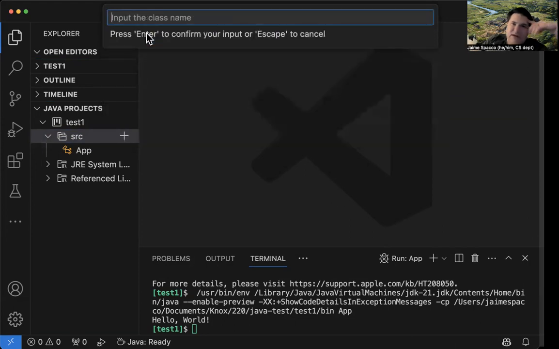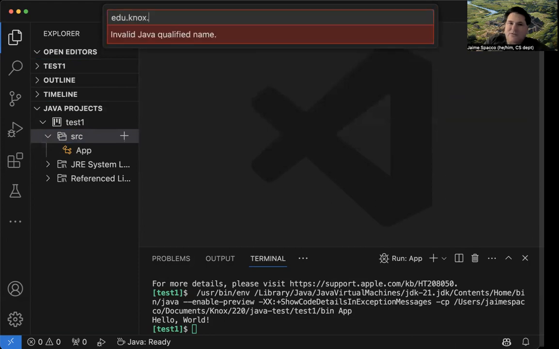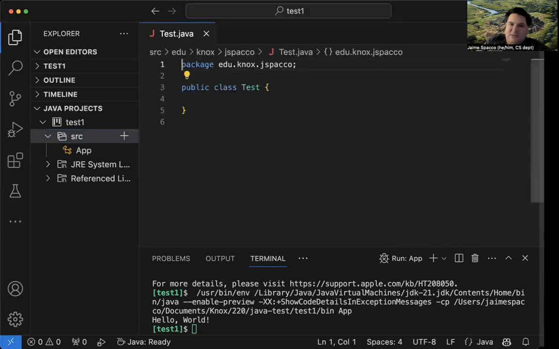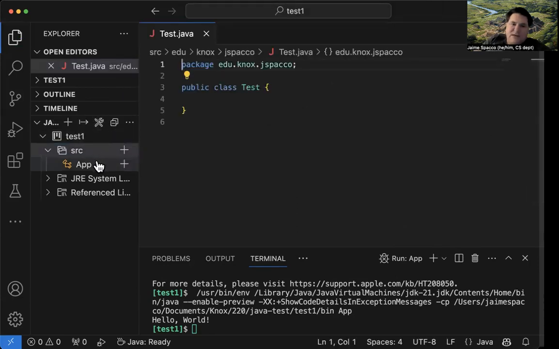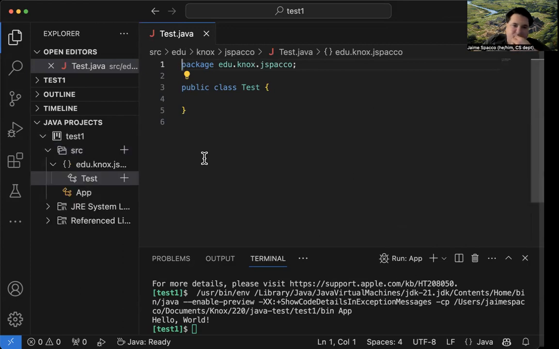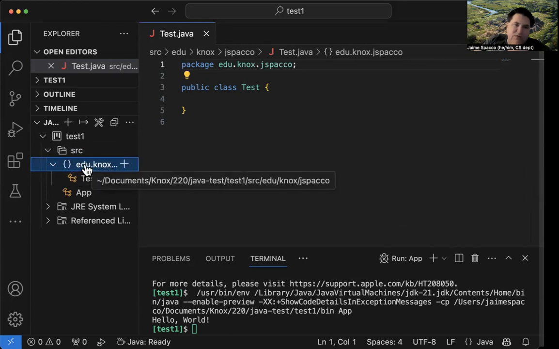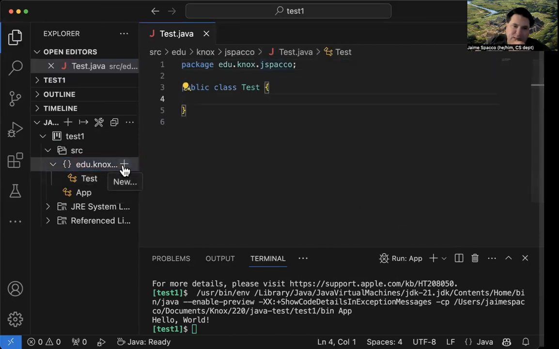I want to add a new class, and let's see if I can say edu.knox.jspacko.test. Let's see if it understands that. It did actually, and it created the whole class structure. Oh, it kind of didn't. So it understood the package, that's really cool, and then it has the test here.